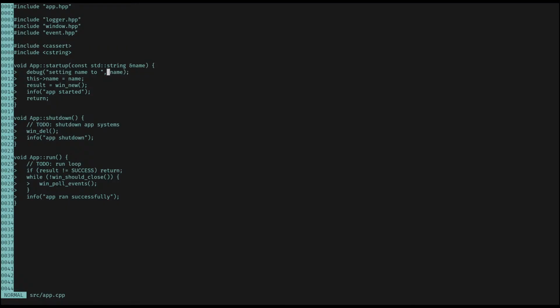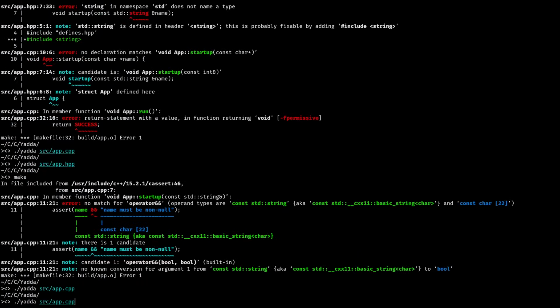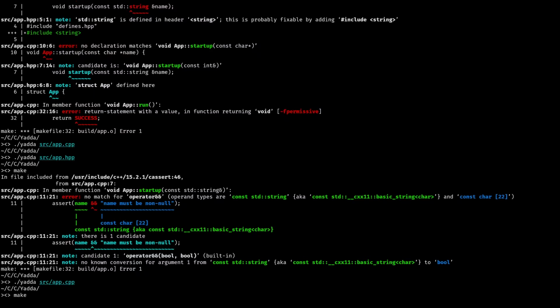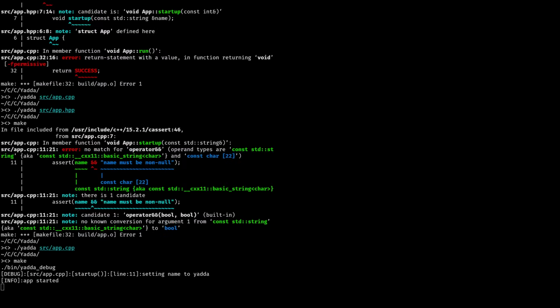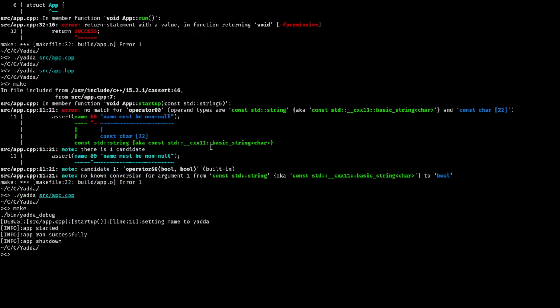Let's go ahead and test out the login here. Okay. And it went ahead and opened up a window. There we go. All right. So that's basically everything I needed to modify to make it work with C++.